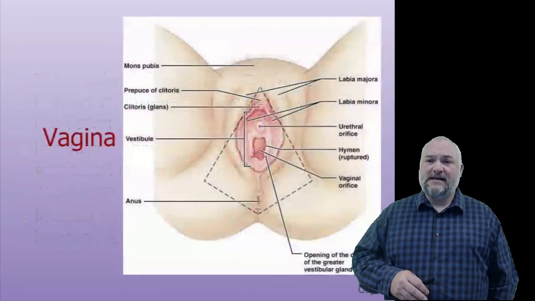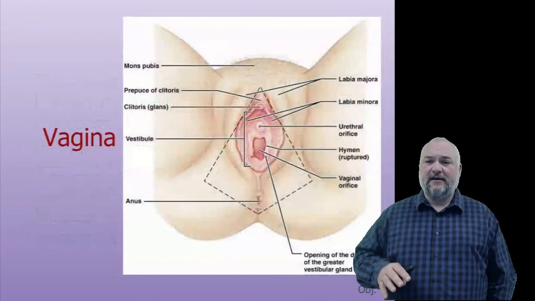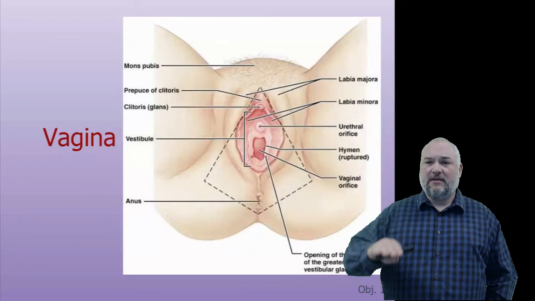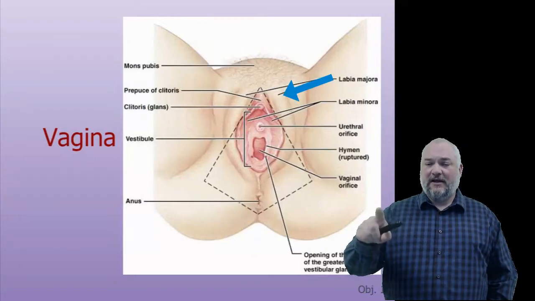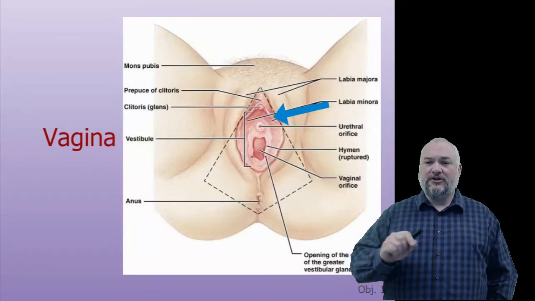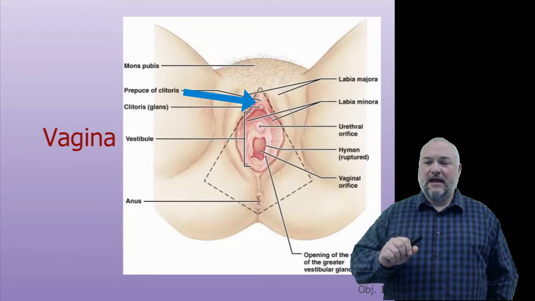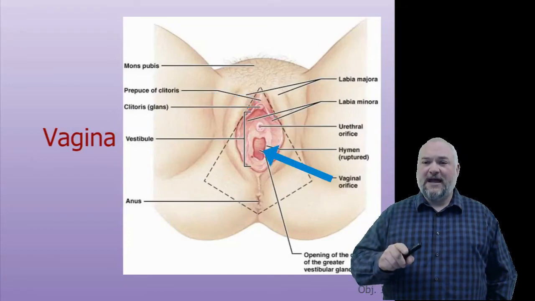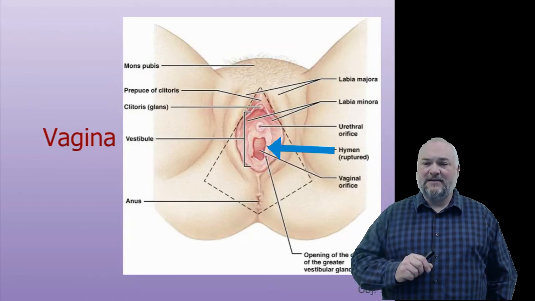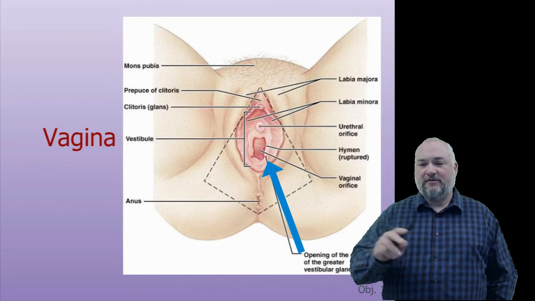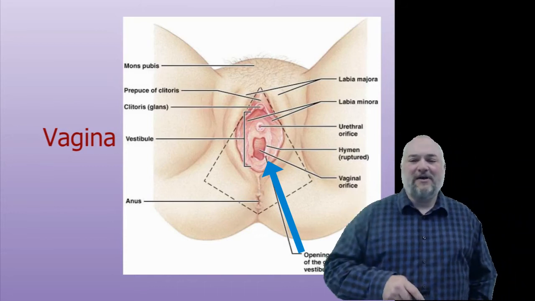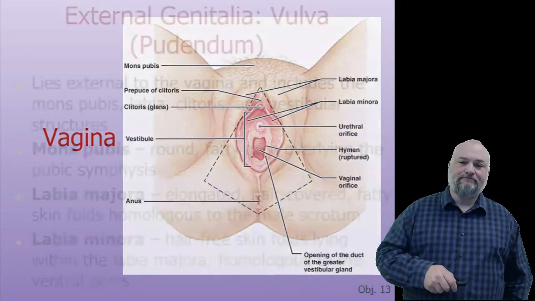All right, so here we can see the external genitalia. Just a quick look here. We'll talk about the different parts and then show it again, but we've got the mons pubis on top of the labia majora and minora, the clitoris, the prepuce. Here's the urethral orifice where the urethra comes out, and then we have the vagina with the hymen intact in this case. Vestibular glands, sorry, I get mixed up with male structures. And then at the bottom we have the anus.